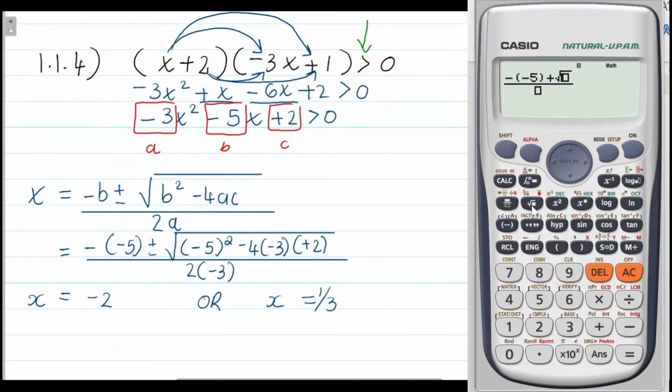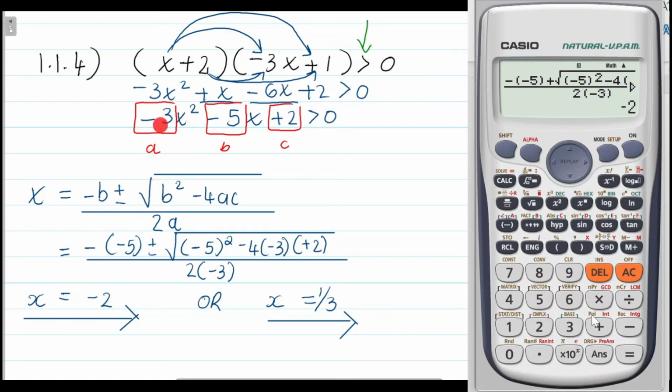Okay, so now guys, we have basically found the critical values of this quadratic function. We do agree that it is in fact a quadratic function because the highest degree here is 2, right? So we do know that we are dealing with a quadratic function, because it is also in the form of ax squared plus bx plus c.